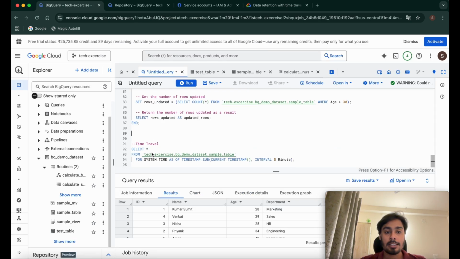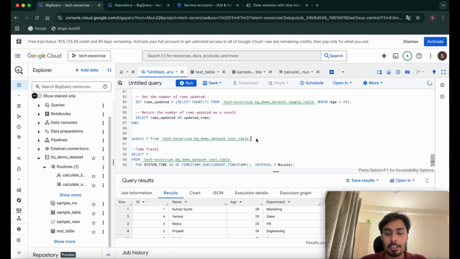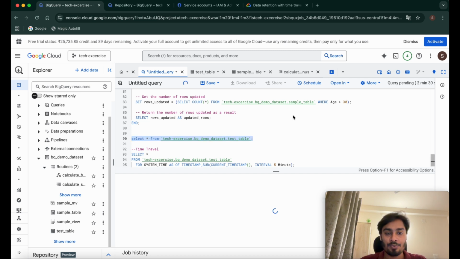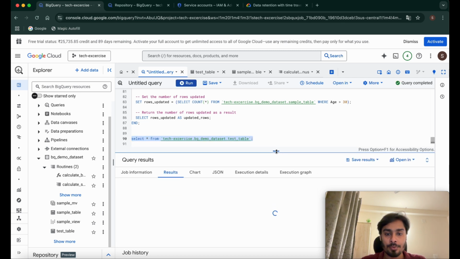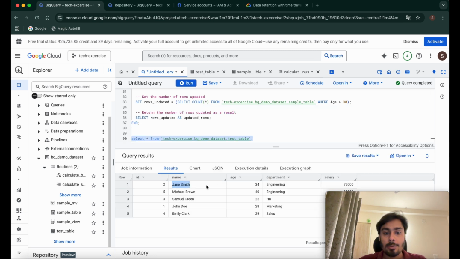So for this I'm going to use the first table which we have loaded via file. First of all we are going to analyze how data looks. Select star from test table. And you could see Jane Smith. The age of Jane Smith says she is 34 years old, right?